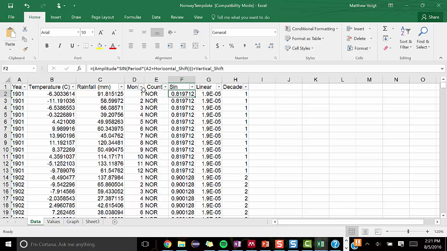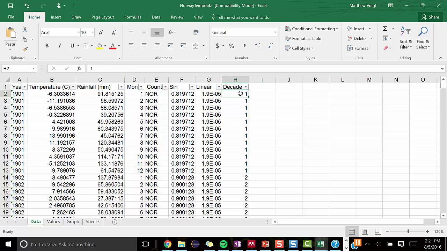And so the sine function here you'll see as a formula is equal to the amplitude times the sine of the period times our year, which is our input, plus any horizontal shift, and then finally plus any vertical shift. So this should remind us of the a times sine of bx plus c, plus d function. And then I also have a linear function that I've programmed in terms of slope times our input plus intercept, so our slope-intercept form.